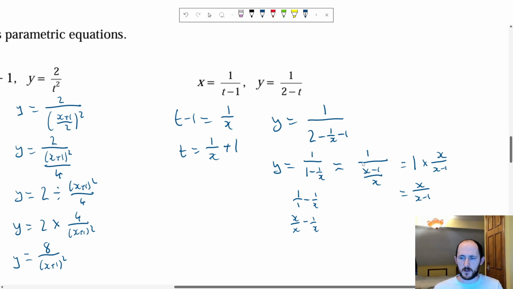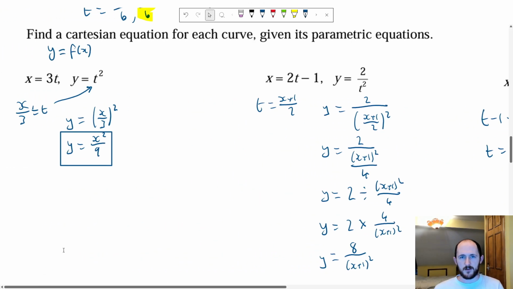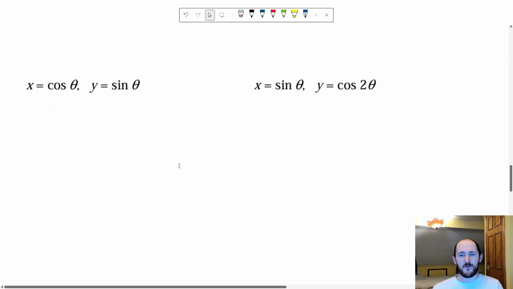If you just look at this, by the way, this is just taking the reciprocal anyway. So either way you did it, you would get that kind of function, which is a lot nicer than this disgusting looking thing here. Now, of course, this is A-level maths. You're probably aware by now that it's never that simple, ever. So, we can also change trigonometric functions into Cartesian equations.